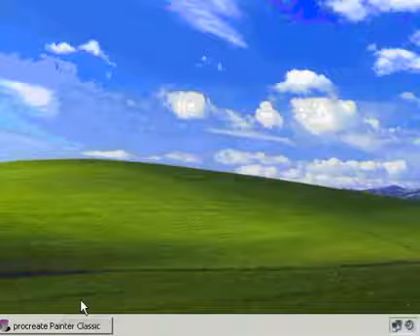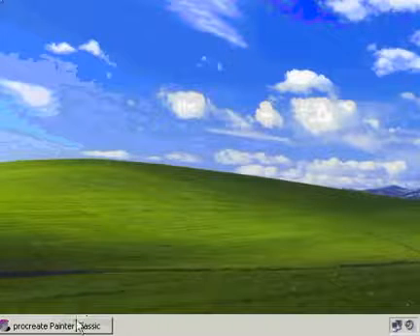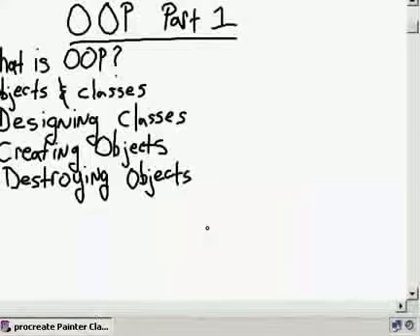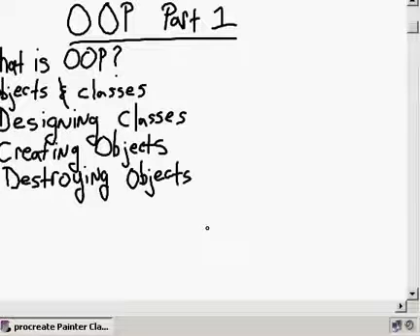In OOP Part 1, Object-Oriented Programming Part 1, I gave you a nice introduction as to what's going on with object-oriented programming, and I made you aware of the 5 characteristics: user-defined data types, implementation inheritance, data hiding, encapsulation, and polymorphism that a programming language must adhere to in order to be considered object-oriented.